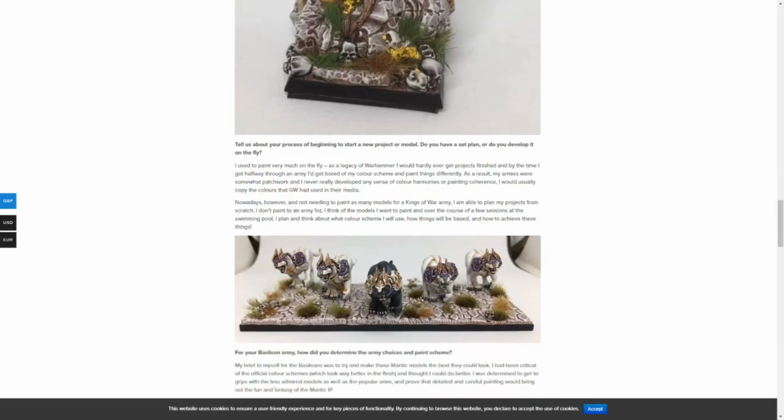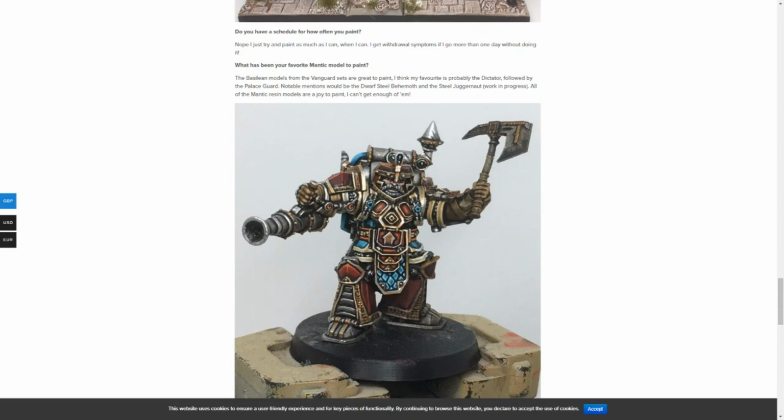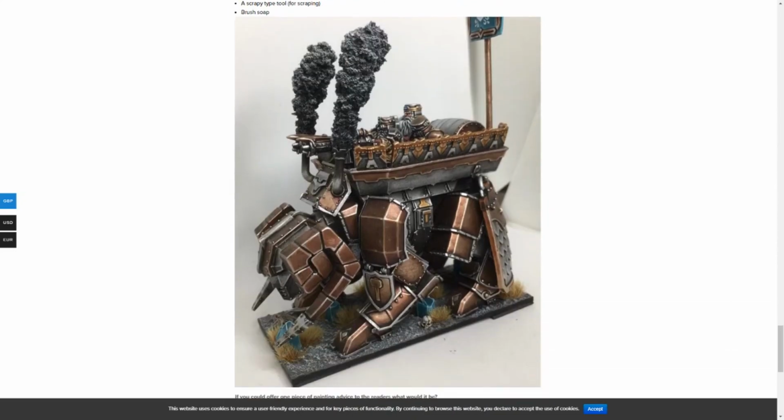One of the things I like about this article is that it's got some units on there you might not have seen. We've all seen Dan's Basselians, but his dwarves are just equally gorgeous. Look at that steam. Oh, that's amazing. That's a fantastic steel behemoth. Really, really nice to see.